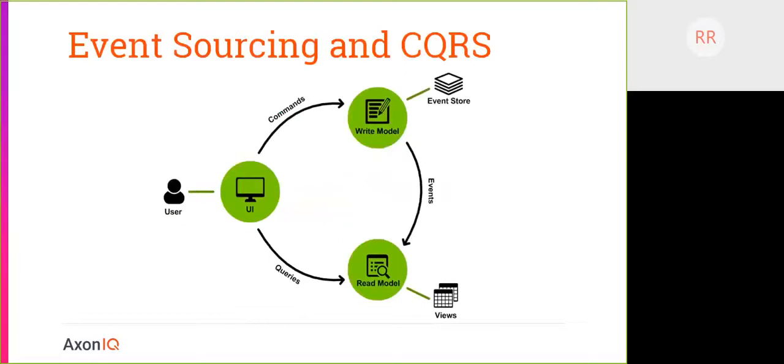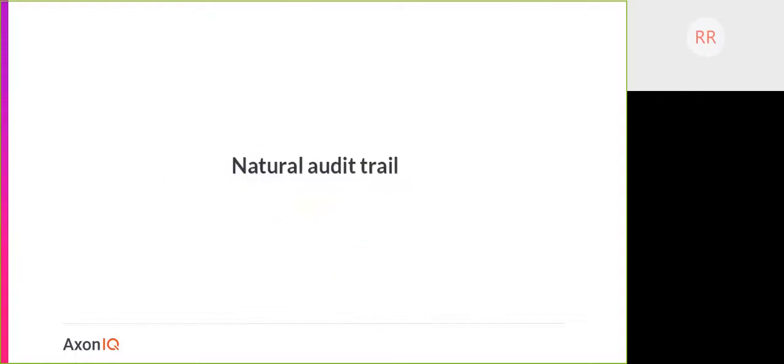CQRS and event sourcing, as I said, are intrinsically tied together. Often an event-sourced data store will emit events, and those events are the synchronization mechanism whereby the read model is updated. It provides a natural audit trail. That's often the key motivation for using event sourcing, principally for organizations that have regulatory requirements or very mission-critical general ledger issues, where they need to know not only the current state of the data, but why at any given point in time you arrived there.